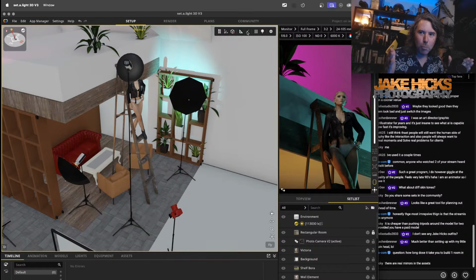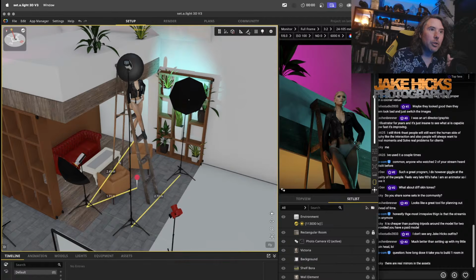By putting in all the measurements. Okay, this is where that light needs to be. If you want to recreate this shot every day, exactly the same, then this light has to be 2.5 feet away from the background, and it has to be 4 feet from the model. So this tool is very useful for including that spacing for people who maybe need a little bit of extra help.